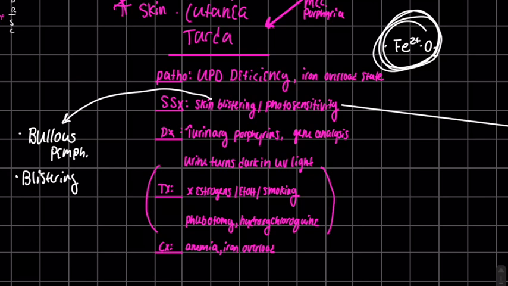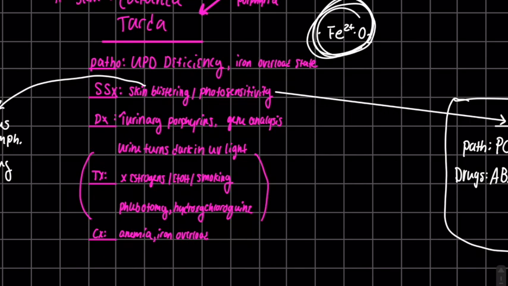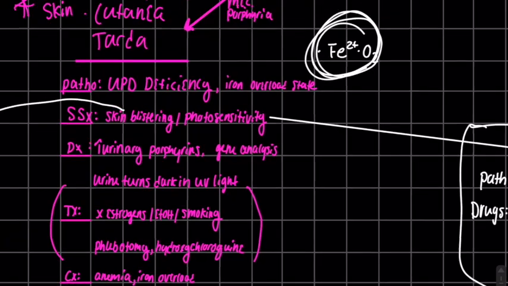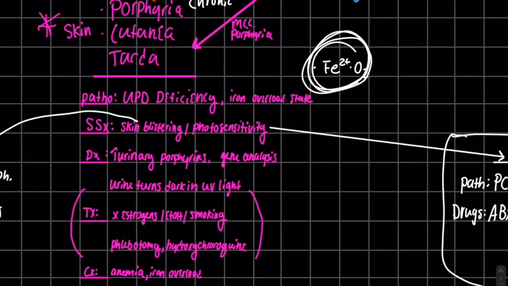All right, so whenever you get these types of things, think about if you can narrow it down to a couple different things. If something causes a fever, you can't really narrow that down to a couple diagnoses. But some of these characteristic symptoms can really help you out, especially in a disorder like porphyria cutanea tarda. They can't give you a lot of vague symptoms in order to diagnose this condition. They have to give you something that will cue you into what this condition is. So they have to give you something descriptive of that condition, and that's going to be this photosensitivity a lot of the time.